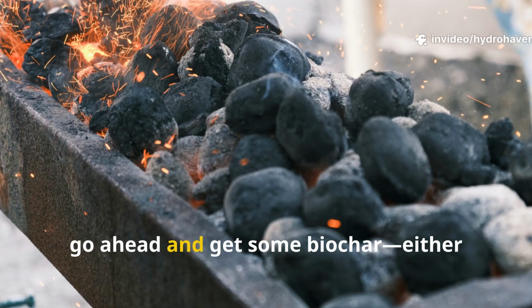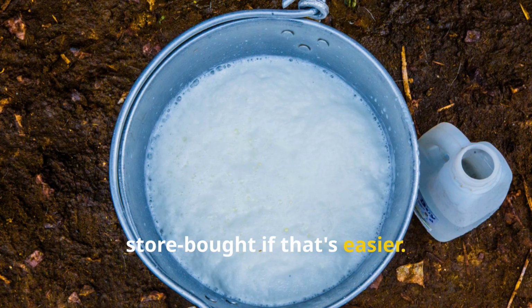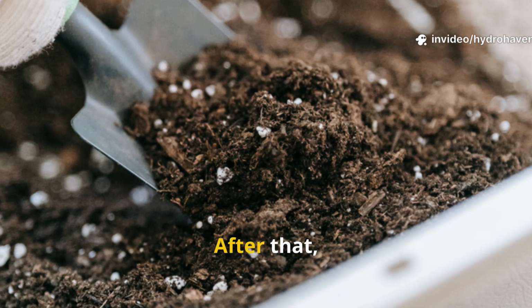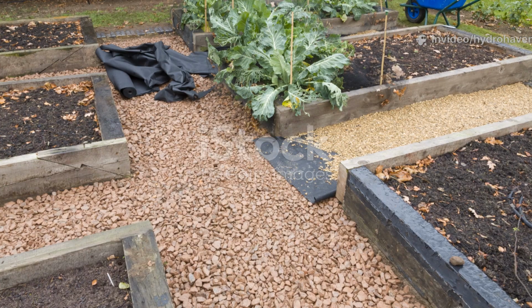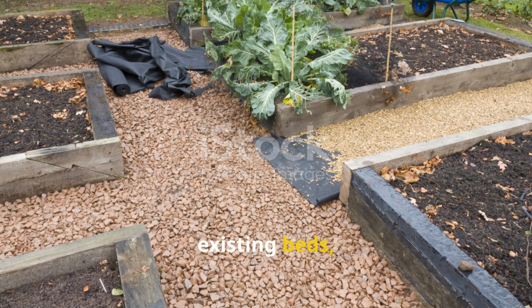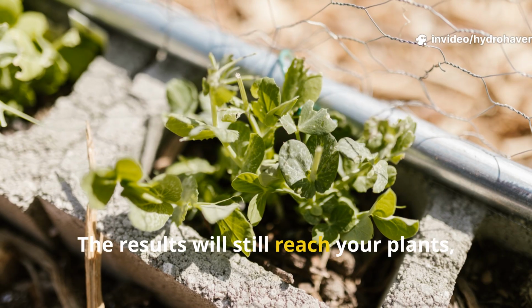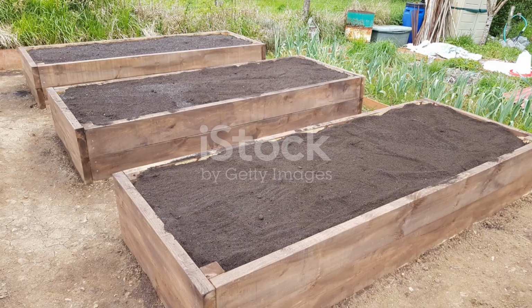In the meantime, go ahead and get some biochar, either homemade from charred wood or store-bought if that's easier. Soak it in the fermented liquid for at least 24 hours, but honestly, 48 is even better if you have the time. After that, just bury it about 6 to 8 inches deep right beneath where you plan to plant. If you don't really want to dig up your existing beds, you can just make a compost core down the center or maybe along the side of the bed and pour the mixture in there. The results will still reach your plants thanks to root extension and microbial migration, so you're not missing out.